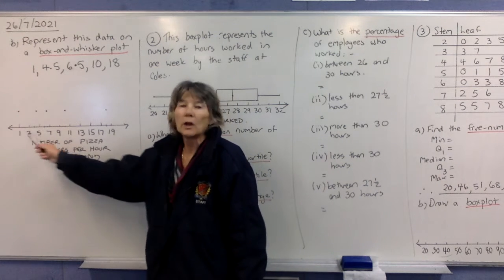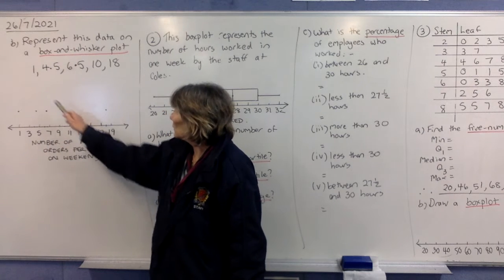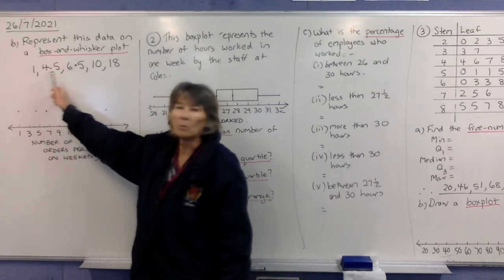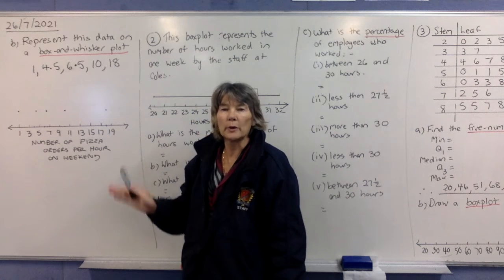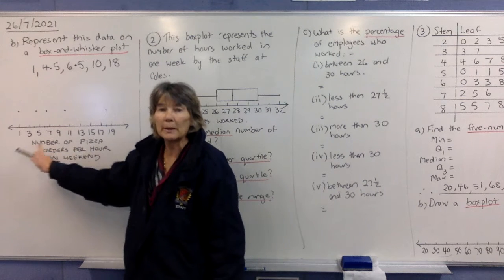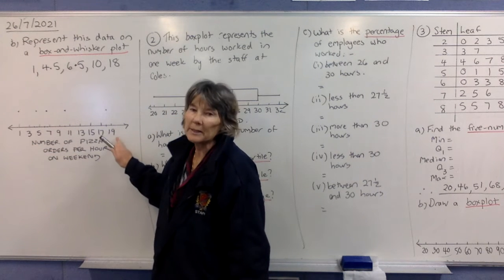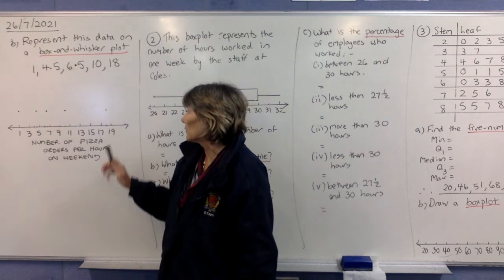So I've got a ruler line and I've done it to scale, and I looked at it and said, well, I'm going from 1 up to 18. I didn't think I could do it every 1, so I'm going every 2. So I've started at 1 and I'm jumping up in 2s. That'll take me to 19, but it doesn't matter if it goes a little bit past the 18, that's fine.